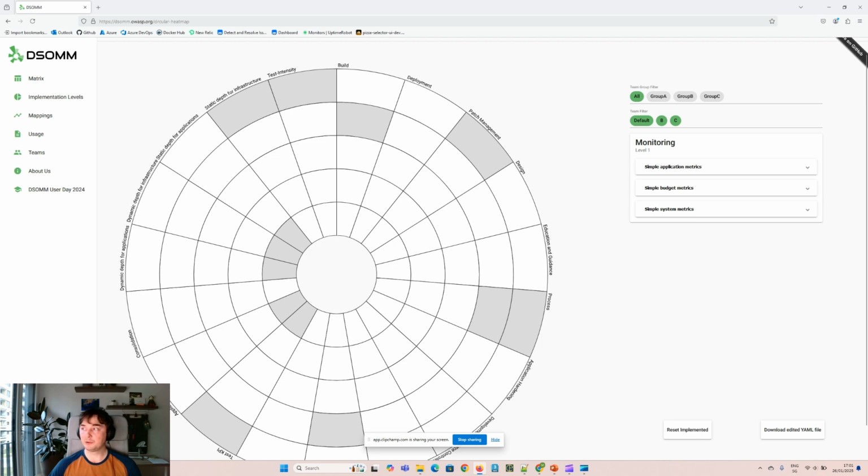For the monitoring, you basically need to define simple metrics, those being the system metrics, budget metrics, and finally the application metrics. And they can be just how much CPU your application consumes, how much money you pay for those virtual machines or web services that you use to host that application.